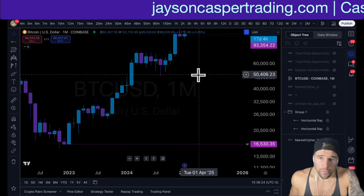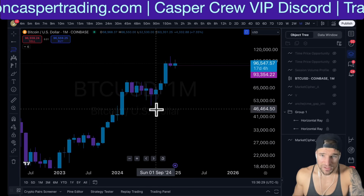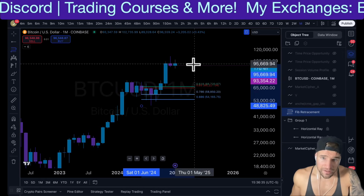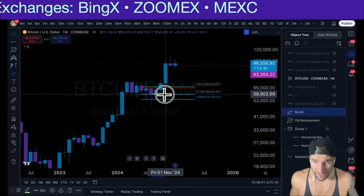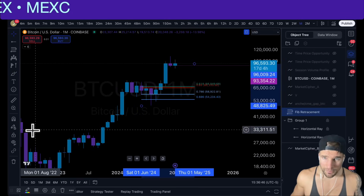Okay. What are some reasons why you would want to keep a level on your chart? Well, let's say that there's a confluence there, right? Like, for example, let's say that we're pulling our fib, and this is just an example, but let's say that there is now a Fibonacci level here, a 0.786 at this old monthly. Then I would say, you know what? We hit that monthly once, but we have confluence there. I'm going to keep that on my chart.